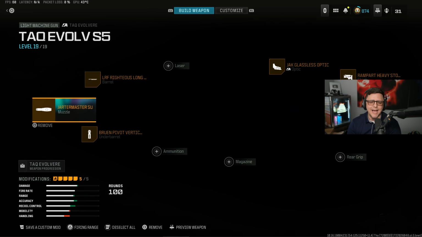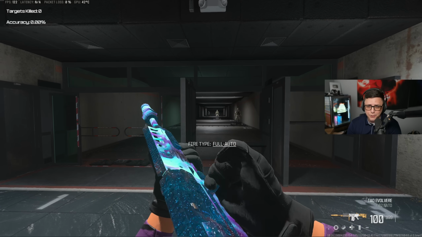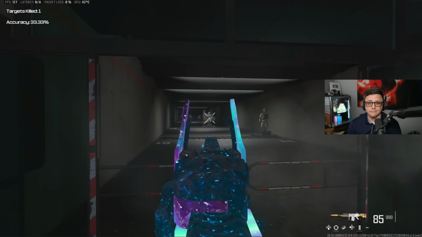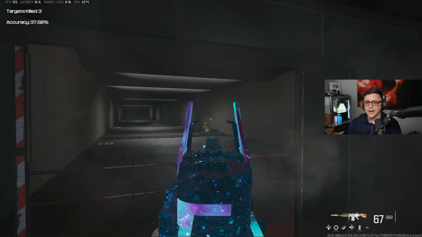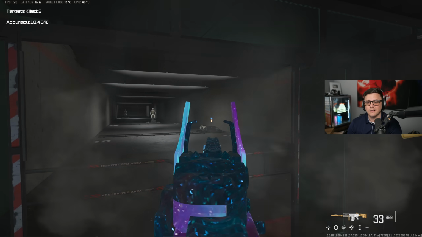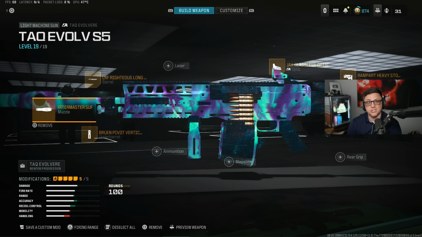TAQ Evolvere. This one's actually pretty insane. It has almost no recoil, especially utilizing that new muzzle. That just makes it so that you're going to have that control over it. It's not going to hardly bounce, maybe a minor bounce, but overall you're not seeing a lot of recoil. Pretty easy to control, just a slow LMG.